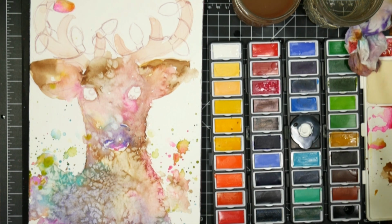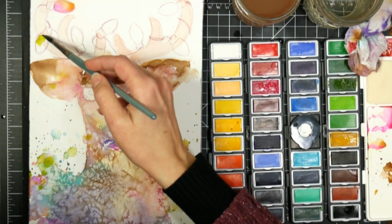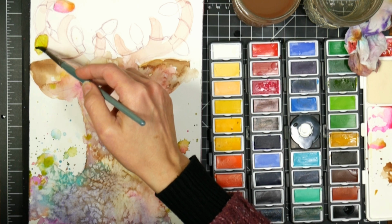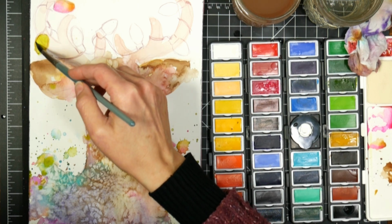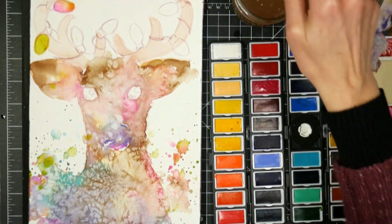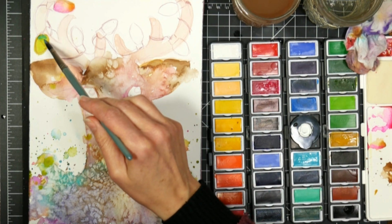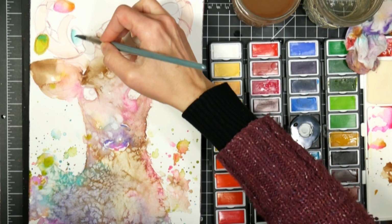Let's do a sap green one. That was really a lovely color. And it's okay if you can see the antlers underneath, because bulbs generally are a little translucent. You know, because they're glass and light shines through them, so they've got to be somewhat translucent. And don't worry if you've got a little bit of a messy halo around them, because chances are you would have a glow. I'm just going to dab in a little of that pretty turquoisey color. Oh, that's pretty. Now I'll do this next one with mostly the turquoise.